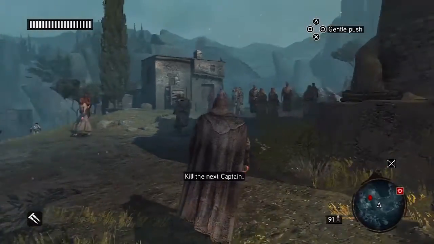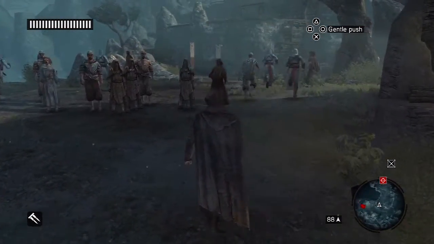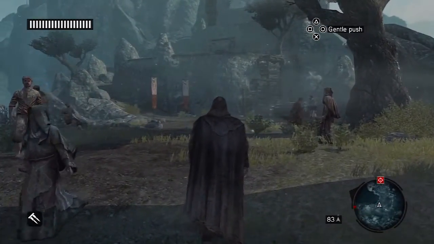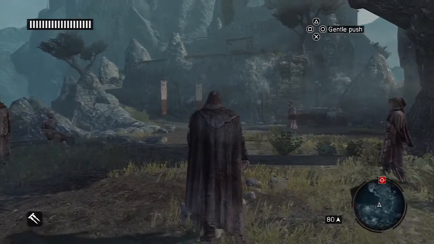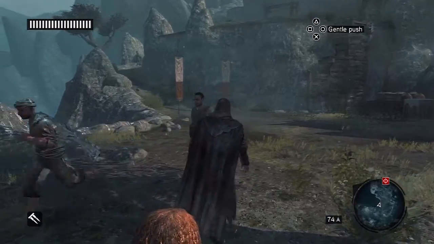You see, this is why I love Altair. Spill no blood if you can help it. Of course he means kill people if you need to, but if it's not necessary, don't kill them. And that's why I like Altair. He's a very knowledgeable man, he's very wise, he's very intelligent, of course.